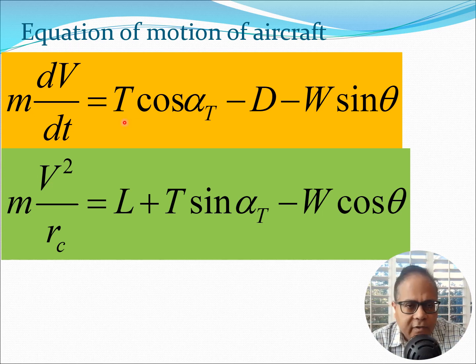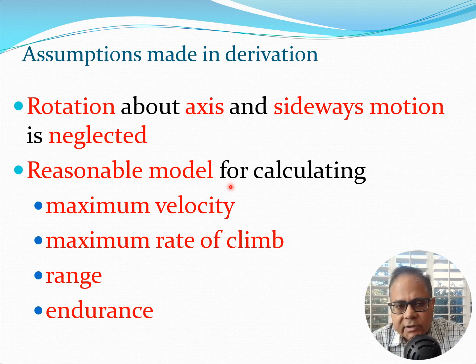Now at the end of this derivation we have obtained these two equations which I have given here in two colors. The first equation is in the direction of thrust and the second equation is in the direction of lift. These equations are general. They apply to bodies where acceleration is present, where all these angles are not necessarily small, so alpha t and theta as defined here can be large angles. Even though this equation is very simple, we are going to simplify it further for performance calculations. But do remember that it can be much more complex if we presume different and more complicated motion.